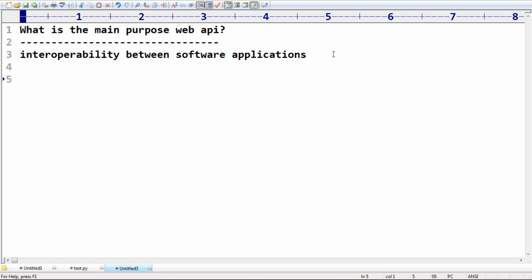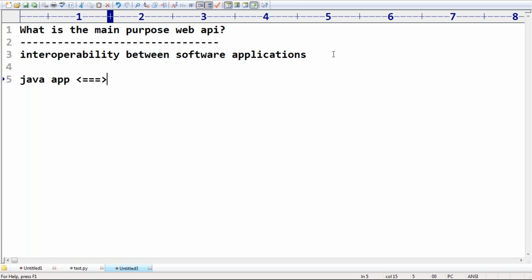So two different language applications want to communicate with each other. Assume a Java application wants to communicate with a Django application. Compulsorily some API must be required.